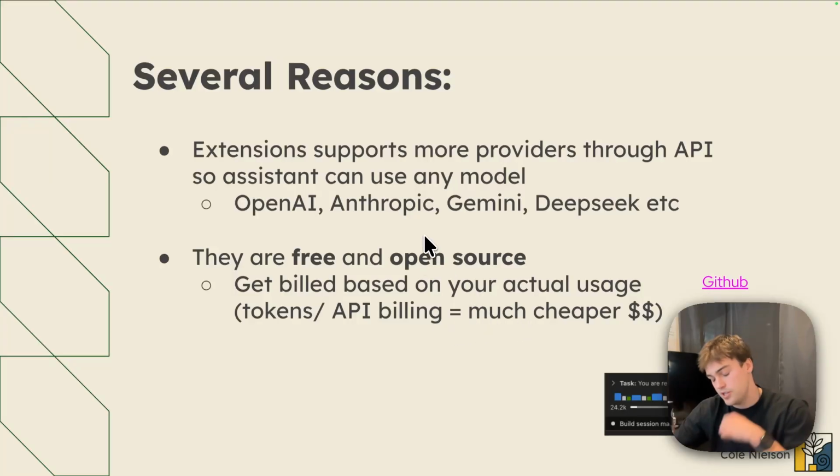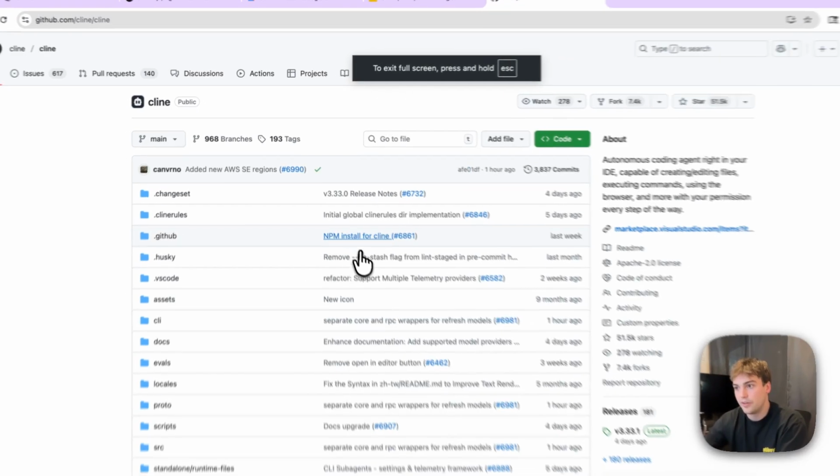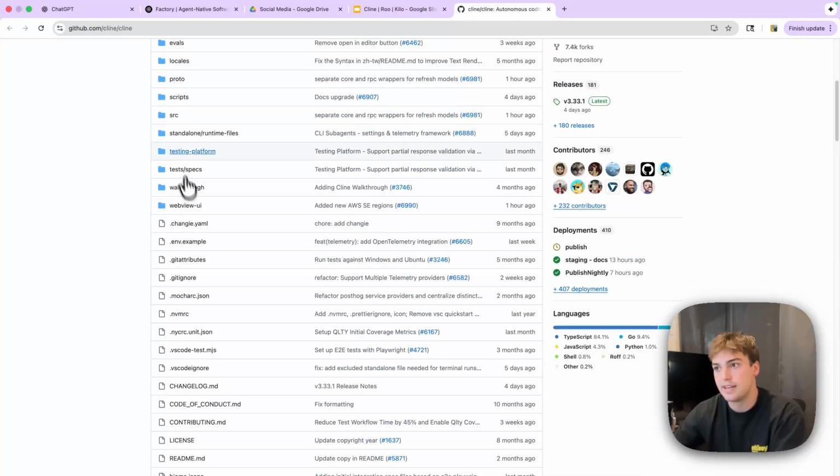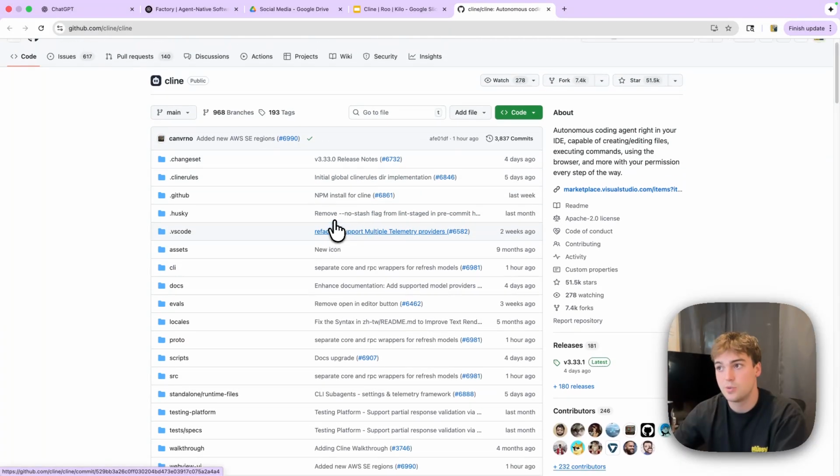There's been some controversy, like with Cursor, about them charging us more than what the API really costs. So that's how they're making their money. They're taxing us on our usage. But this is actually very transparent pricing. And I provided this GitHub link here because literally this is the entire code base for how these coding extensions work.